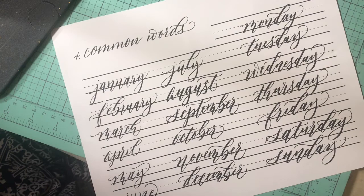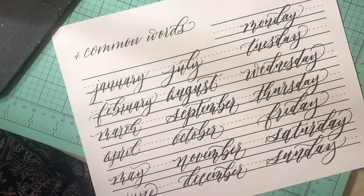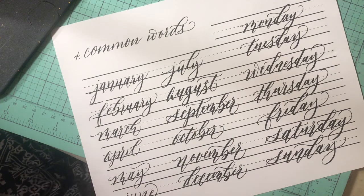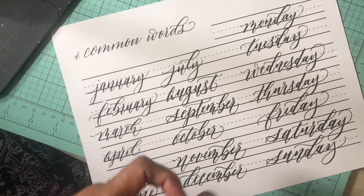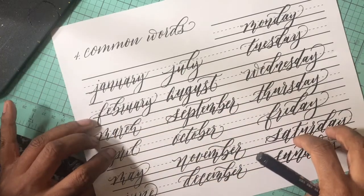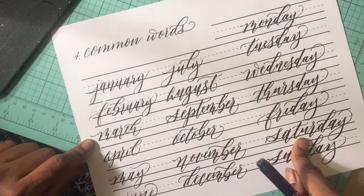And that's it. So let's go over it. We did number one, connecting letters. Number two, we did bouncing baselines. Number three, we did decor. And four, I gave you some common words to practice and they're also bouncing. So this is kind of a two-in-one that you can practice.